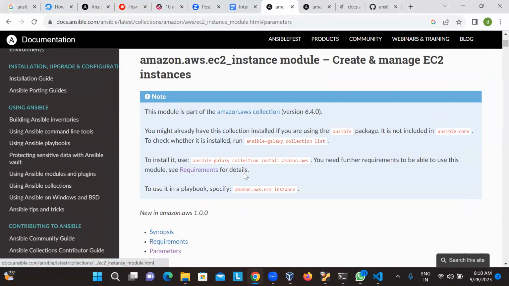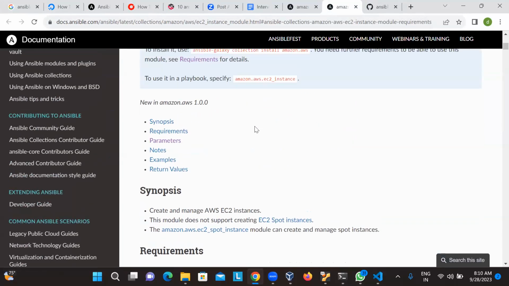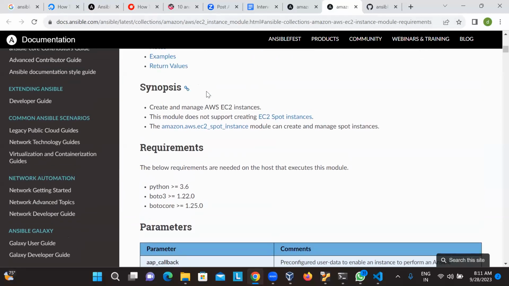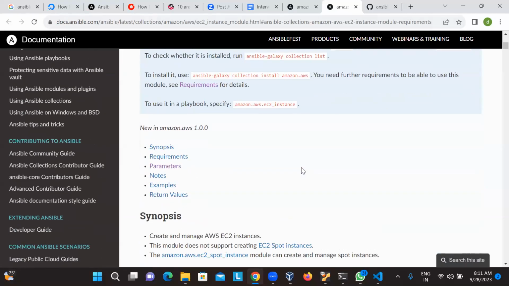In the same file itself, he has mentioned requirements, right? We should have a Python version 3.6 or greater, and Boto 3 and Boto Core. These are the three tools we should have installed if we want to work with the Amazon AWS module in Ansible.